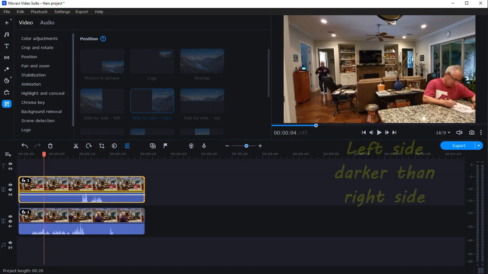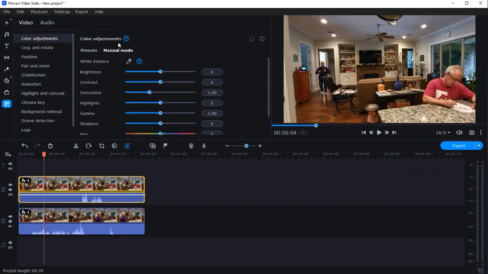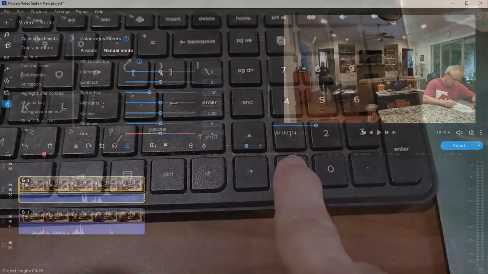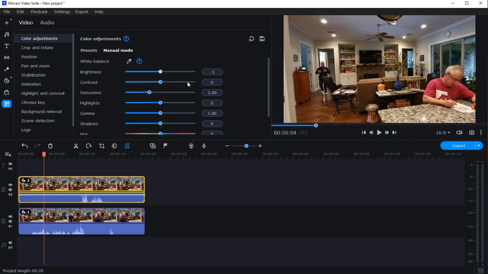Now, if it isn't quite perfect, you can go ahead and make some manual adjustments in the Tools menu by selecting Color Adjustments in Manual Mode. Usually, you'll be adjusting the brightness and contrast to try and fix the scenes so they match. For fine adjustments, you can type the value into the little window, or you can highlight the little circle in the slider bar and then use your arrow keys to make adjustments. So that one-click adjustment of the brightness got us a much better match between the two scenes. If you record when the light's constant, you don't have to worry about this.